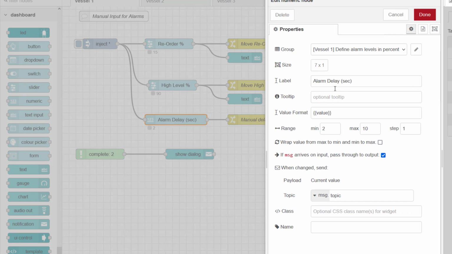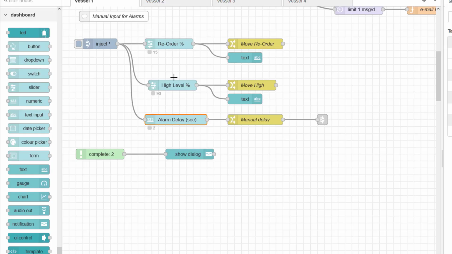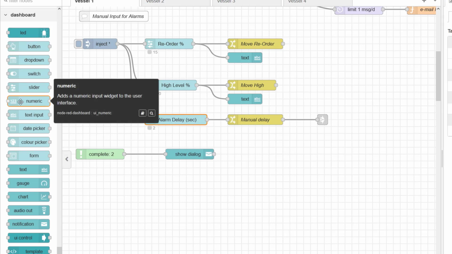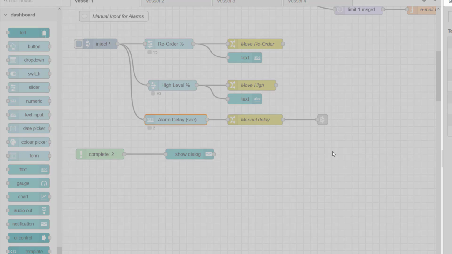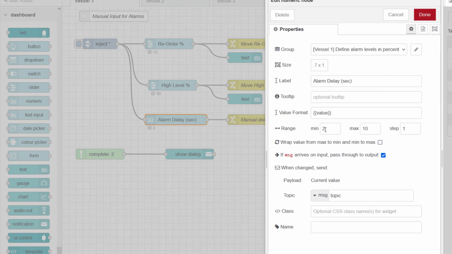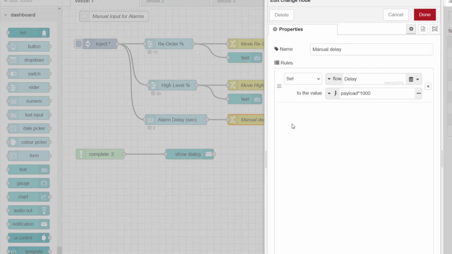So I have an input box for number, so that rather than a slider on this one, I've just played around. You can have here numeric input, and here I've got a range 2 to 10. I could have put whatever I wanted in there. And then that is pushing again that payload into flow delay.